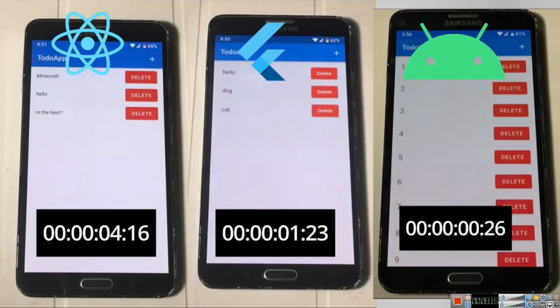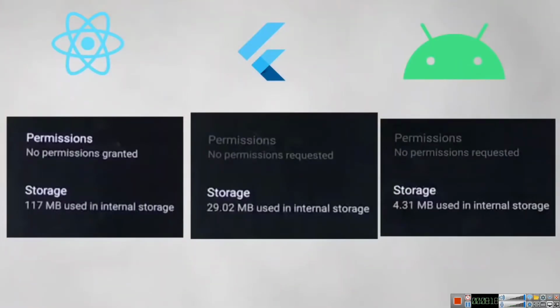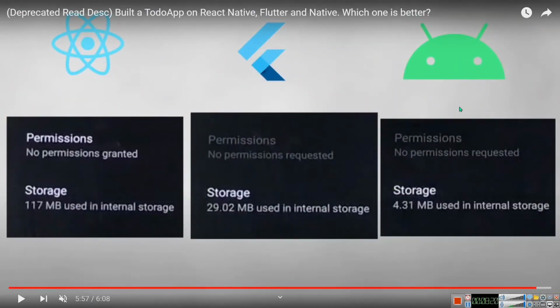Let's see the storage. React Native has taken 117 MB for the app, and Flutter has taken only 29 MB for creating this app. But you can check that native Android has only taken 4 MB. That is a huge difference between Flutter or React Native and native.